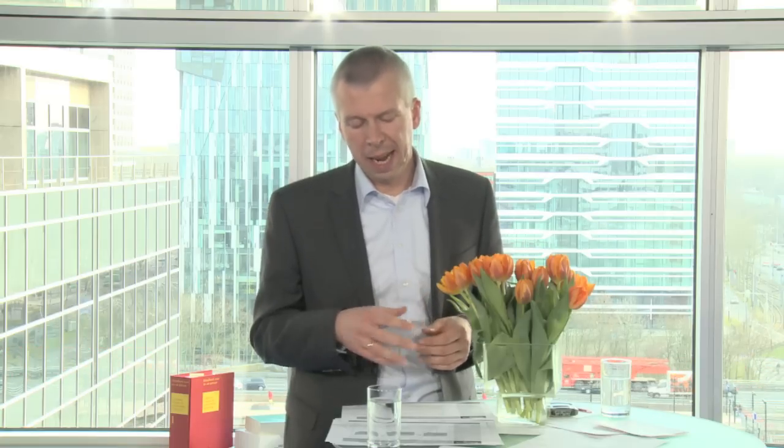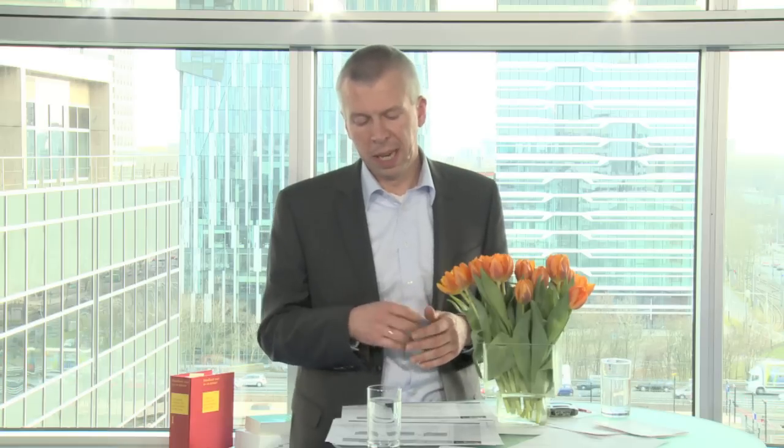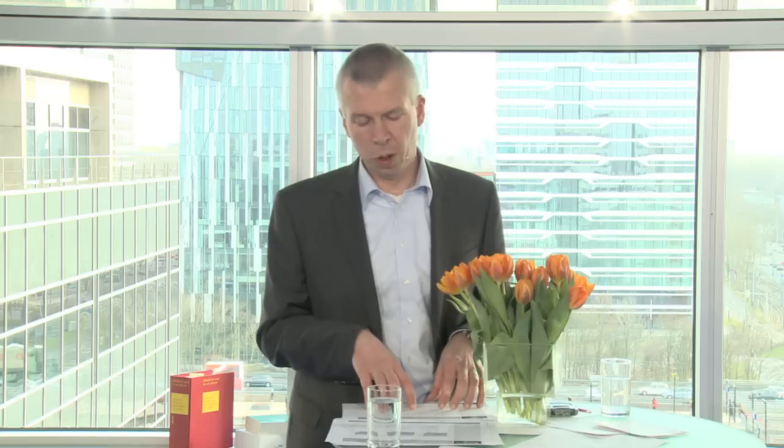On the next slide, there's a brief example about customs valuation. Evelyn already mentioned the first sale principle. You see on the sheet, there's a Chinese vendor, for example a footwear company, selling a product to a company in Canada, and a Canadian company is selling this product to a European distributor. So there are two transactions for the same products. The goods are shipped directly from China to the European Union. In this scenario, it's possible to use the Chinese-Canadian transaction value, so in this example 50, as the basis for the customs value in Europe.